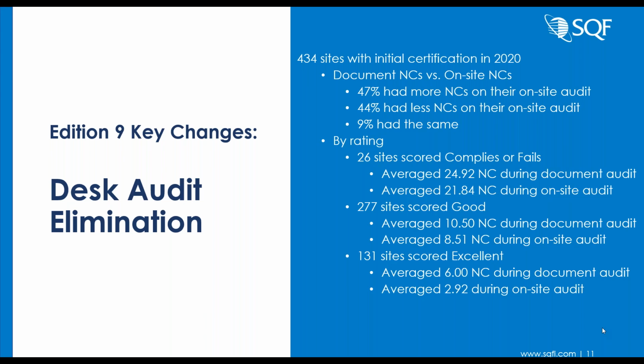Number 2, sites should utilize their internal audit to identify gaps anyway. So it's required that you do an internal audit. So sites should have done that internal audit to identify their gaps. And then number 3, the numbers don't support it. So as you can see by the data, sites who do well on their document audit tend to do well on their on-site audit and vice versa. So, I feel like I was able to bust that myth by looking at the data.